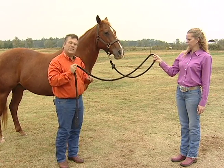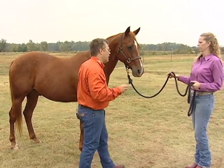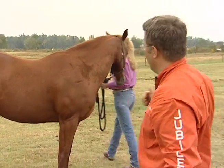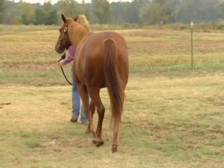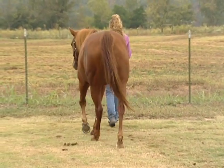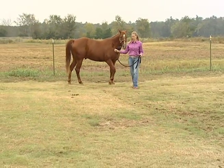So we're getting some of that in this horse. Even though he's running well, we're just not getting the transmission that we should. Then let's go ahead and have him walk away from us again. Notice how the right side of his hip pelvis comes up higher than the left side does when he walks away from us. Bring him back and let's do it one more time.